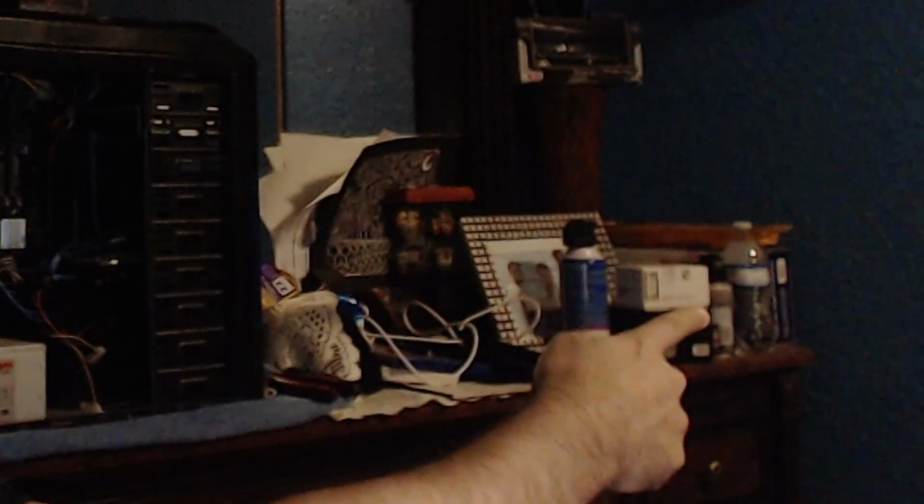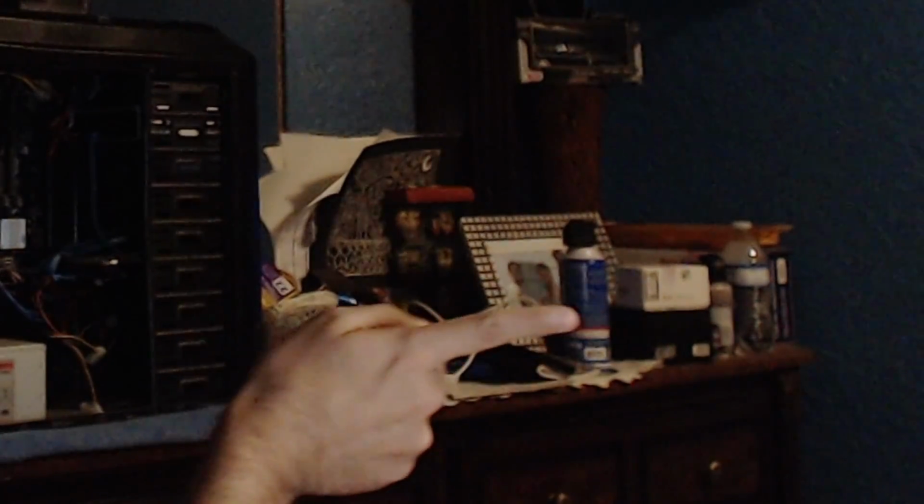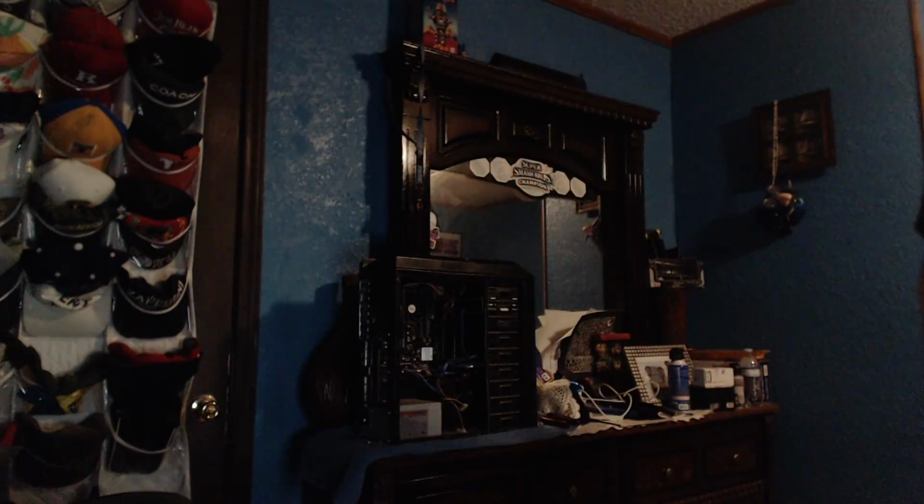They are all 8x16, and they are in really good condition, just covered in a little bit of dust, but that's why we have an air duster can right here. Let's go ahead and get these out of the way. Let's keep moving on. So far, so good on the finds. I'm literally getting lucky as hell opening these things.